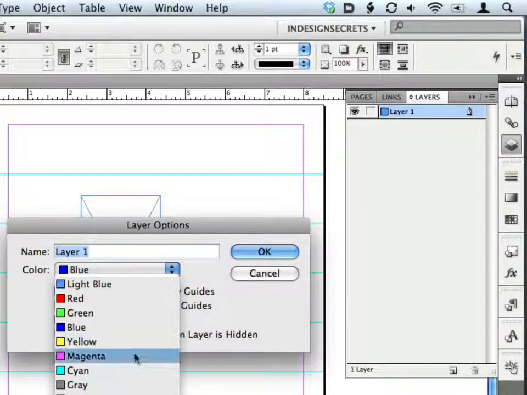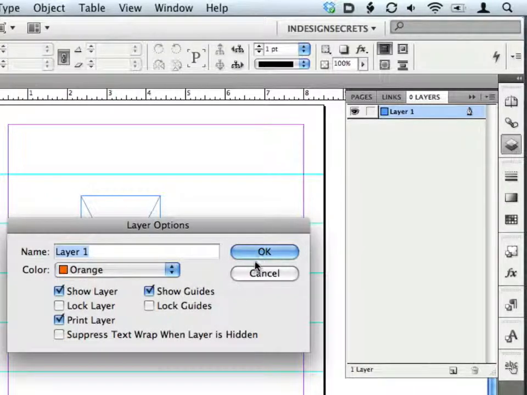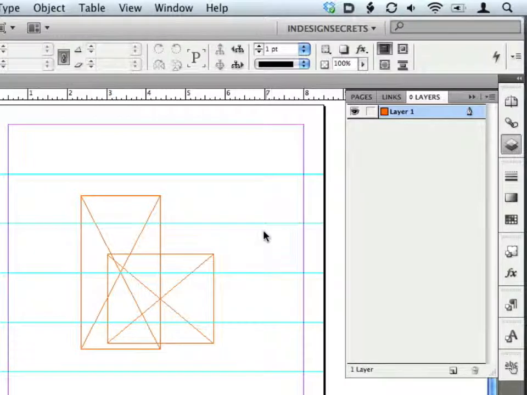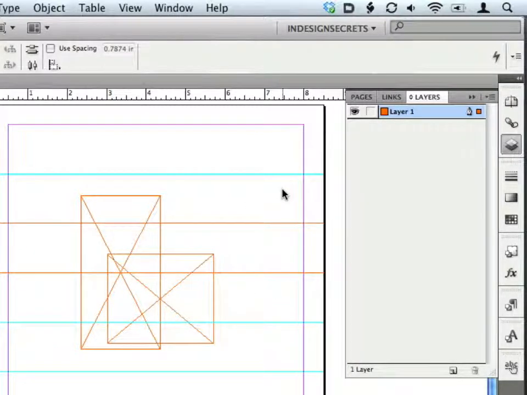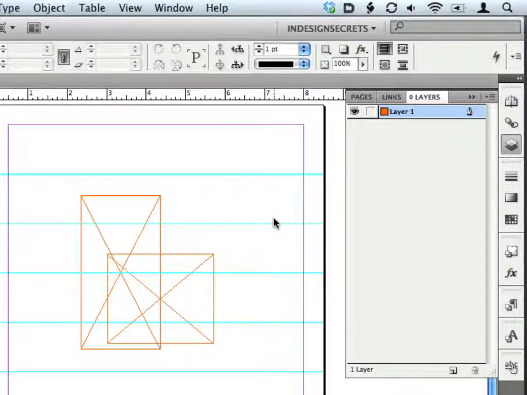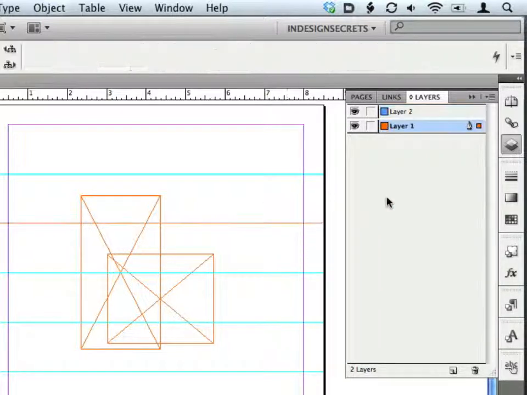So, let's say I change the color of the layer to blue. That would not make any sense. You're in blue today. Let's change the color of this layer to orange. All right. And so now when I select a guideline, then it turns orange as well. Yeah, exactly. So this is the normal color of unselected guides. Now if I create another layer and I can take a guideline and select it, and you'll see that it gets this little proxy icon. I can drag it up to layer 2. And there it is with that default color.